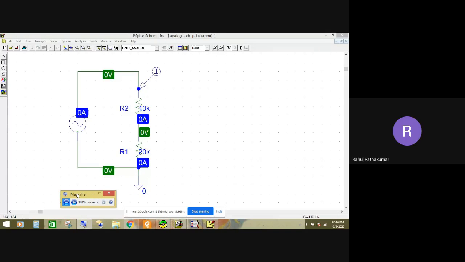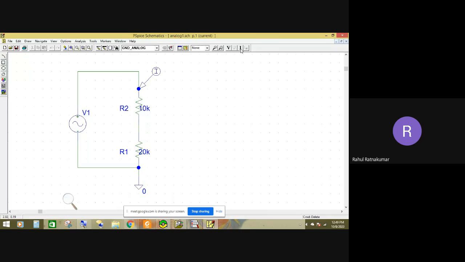So this is the option which shows me instantaneous current. It is in the top right, and when I click again, it doesn't show it. Now I want to make the circuit a bit more complicated. So now I want to keep a diode in the circuit. So what I will do, I need to keep a diode.